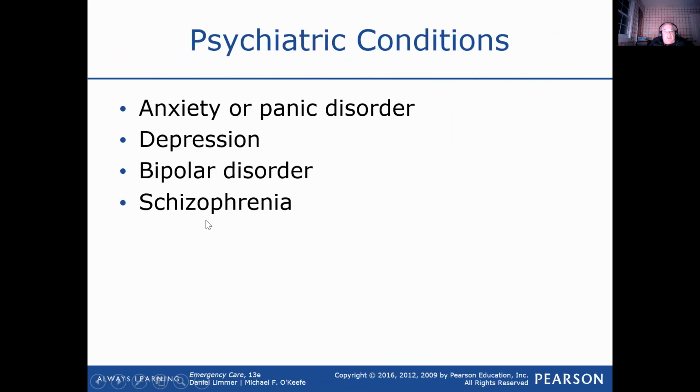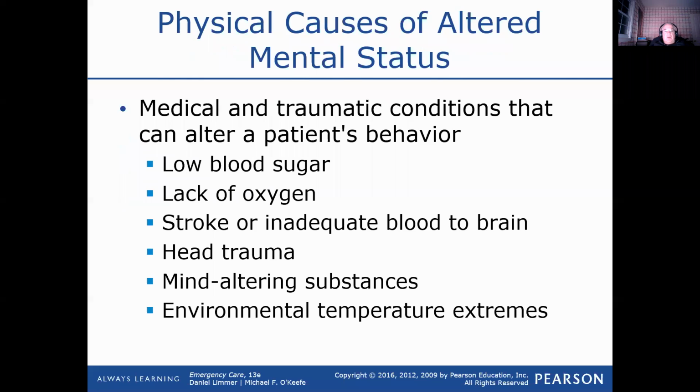Schizophrenia is a very, very sad situation. Most people that are schizophrenics actually were normal for probably the first 15 to 25 years of age. And then something happened, and there's no rhyme or reason what happened, but they are no longer, I don't want to use the word normal anymore, but they're no longer the same person they were before they have this schizophrenic event. Now, sometimes it could be because of severe mental or physical trauma, but sometimes it just happens. So we'll talk about all those things as we go on.